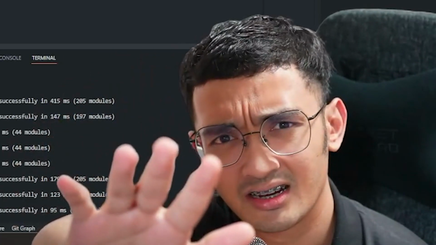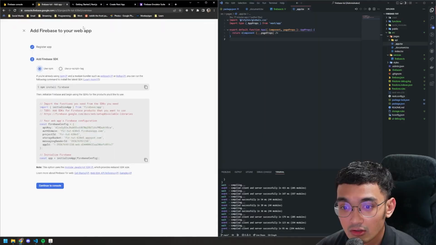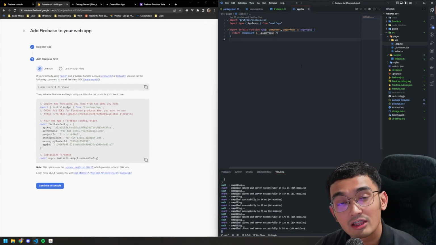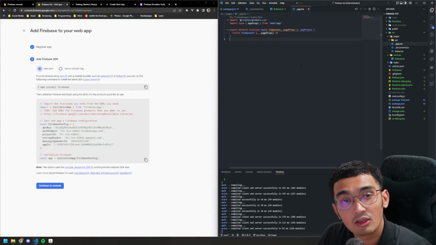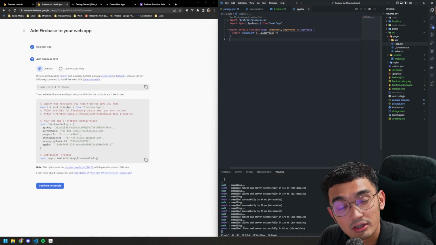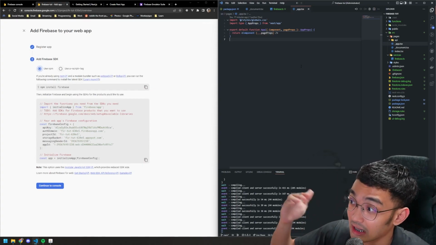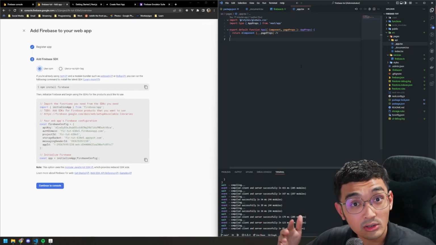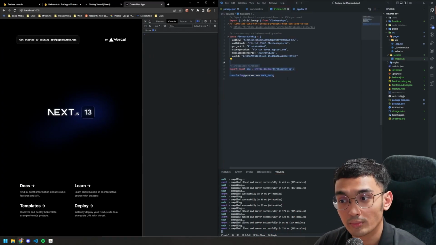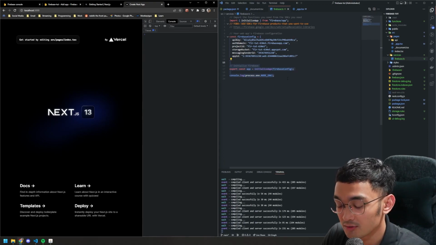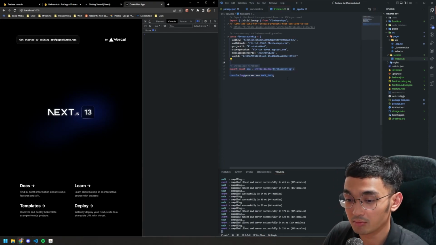I'm getting there. Come on, man. So for the emulator, you want to be able to tell your app that, hey, when we're on local, connect to the emulator. When we're in production, connect to the live app. So how do we do that? So I want to show you something very cool built into Node.js itself. It allows you to differentiate when you're in development and in production.